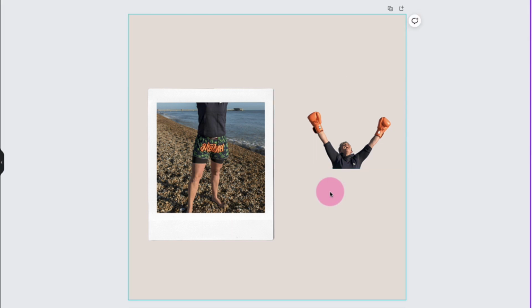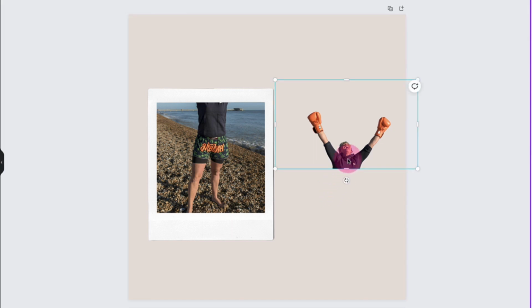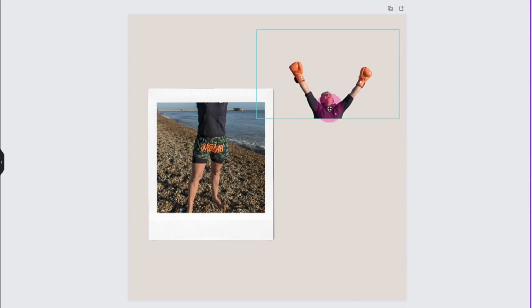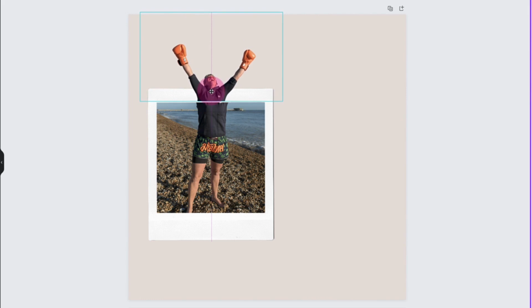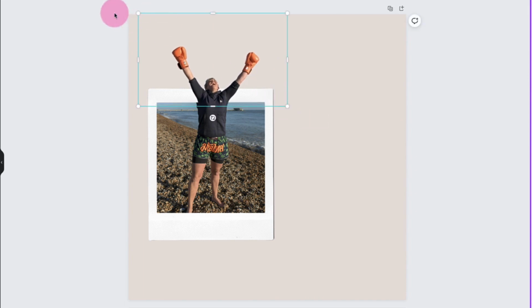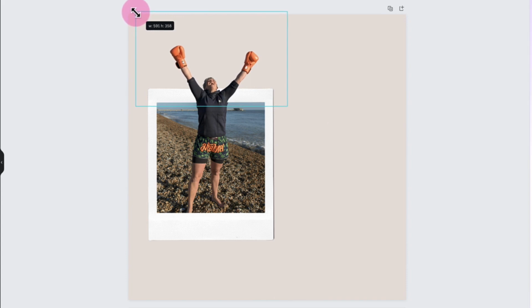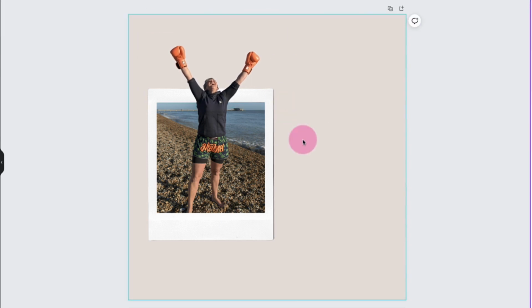Great. I'm now going to drag the photograph by holding my cursor over it, and I'm going to drag it over the top of the original in the frame. And you might have to do a little bit of resizing here so that it matches exactly the photograph in the frame. So be patient. Yeah, I think that matches.